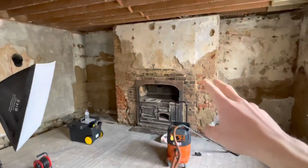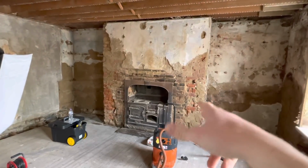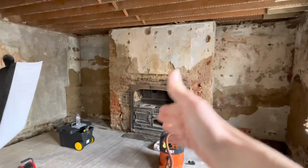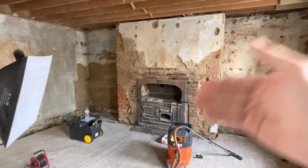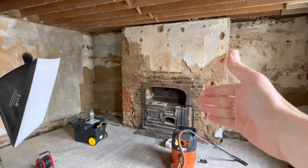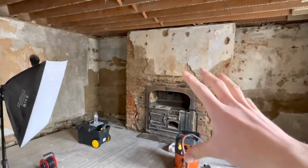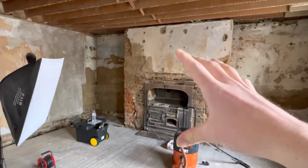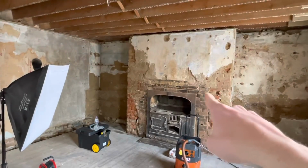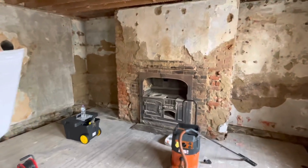On this wall, we're going to be using, I think it was 2x3, and I can't remember if the carpenter said he's going to use metal studs on this. We've got quite a lot of problems to be dealing with here, so we're just going to patch it up for now. And basically, if someone wanted to spend the money later down the line, getting all of this rebuilt, that's their prerogative. I'm not going to be doing that. It's too expensive. The thing needs to be rebuilt. Basically, the little lintel there is made out of metal, and it doesn't go very far past either edge, so it's just structurally very dodgy. You just wouldn't really want to touch it.